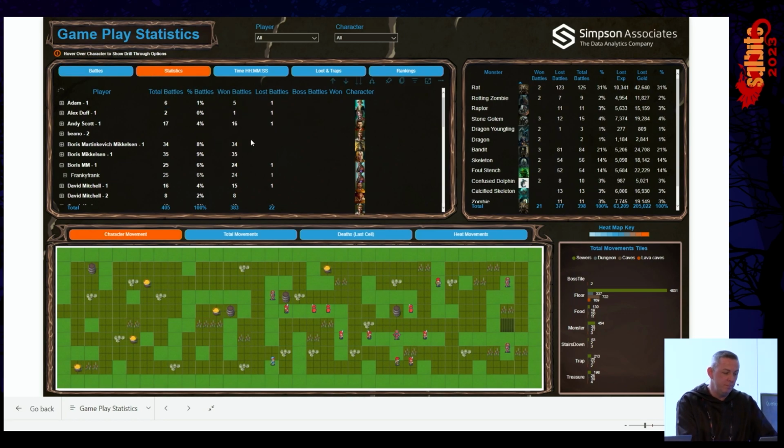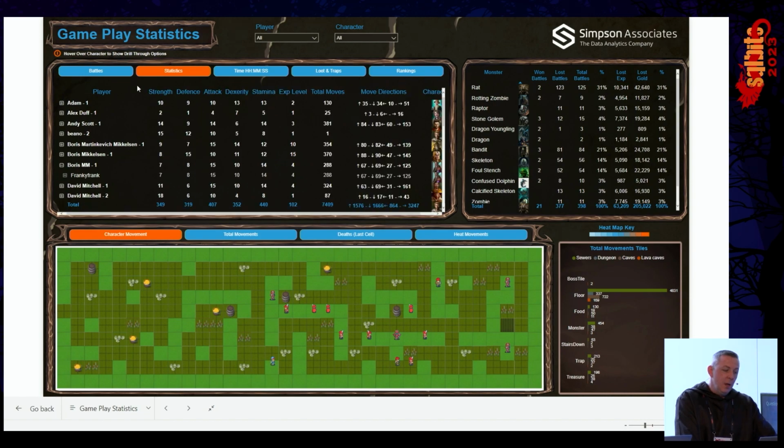Statistics. jQuery's letting me down. So we've got some statistics on strength, defense, attack, move directions. If I drop one down for each map, hopefully I'm selecting right, a nice one.